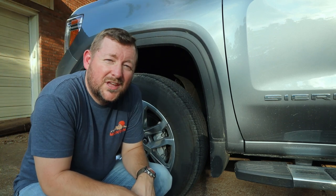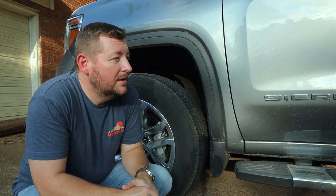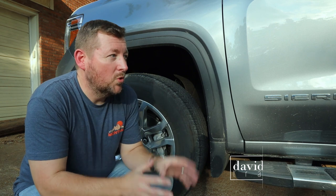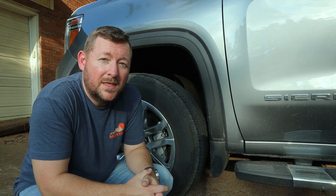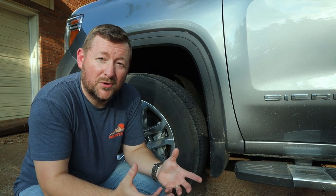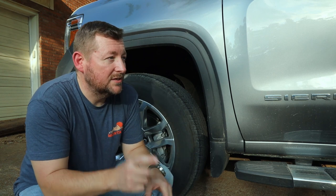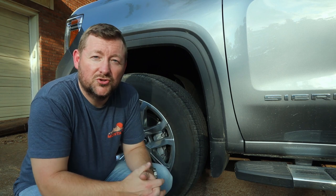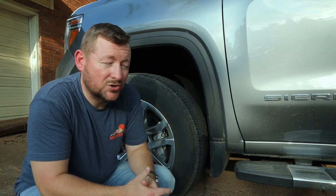So one thing I've been meaning to do for a long time now, ever since we got this truck, was to install a tire pressure monitoring system on our camper. One of the features we liked about this truck when we got it, it's a 2019 GMC Sierra, is that it came with a tire pressure monitoring system for your trailer. That was part of the package deal when you got this truck. They actually send valve stems with the truck, and you just replace the valve stems in your tires on your camper, and then you can monitor that from the cab of the truck.